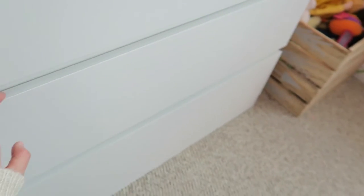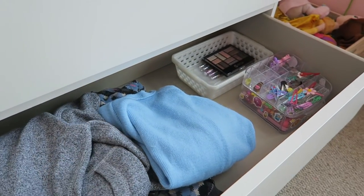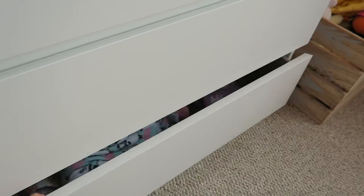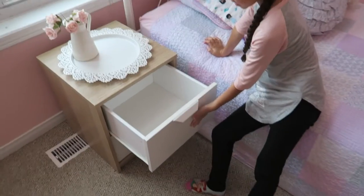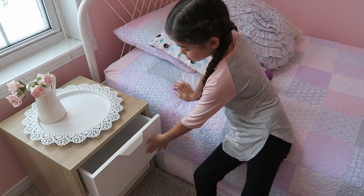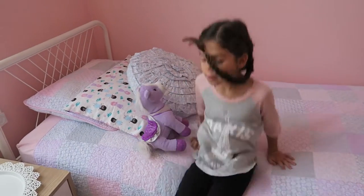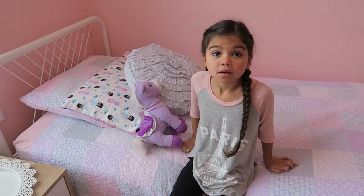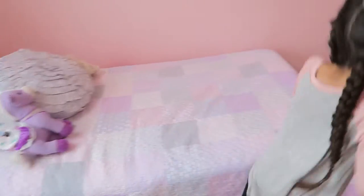The dresser is awesome because it has huge drawers, which is really nice. Mia has never had drawers this big before, so super thankful and awesome. And then these drawers? Yeah. Now you're gonna take care of your room, right? Yeah, what do you put in these drawers? Well, you can put some books that you like to read before bed or any little special things. You look so tired, babes. Okay, I can do that.